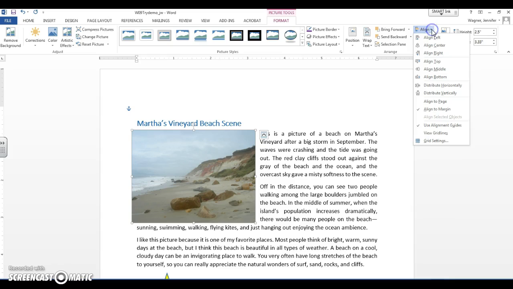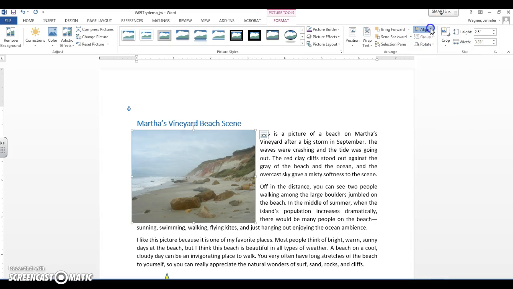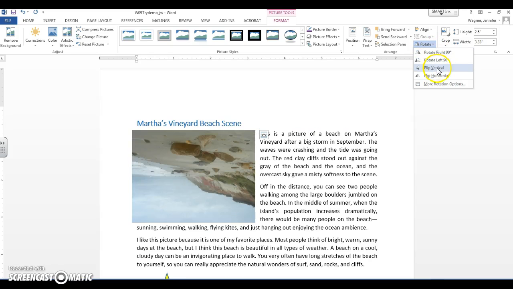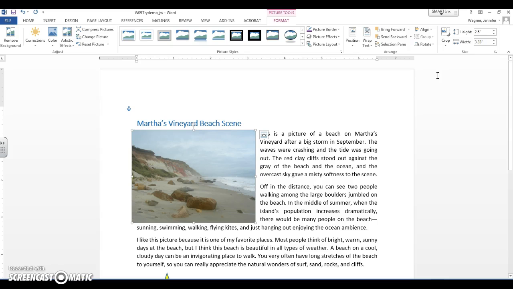The align button is also helpful in setting up the positioning of the picture. Align left, align center. This does not give you a preview, but you can pick something from the top and from the middle category. You can align something top center or bottom right. So you can pick two alignments from that group of buttons. I want you to be aware of the rotate button, which has the two triangles on it. This will let you rotate the picture, which is kind of a neat effect sometimes.